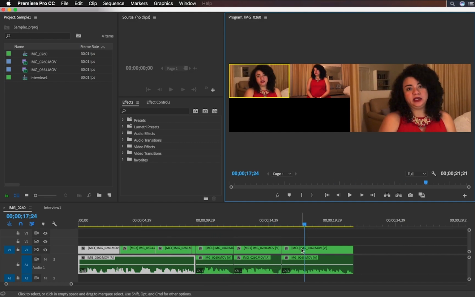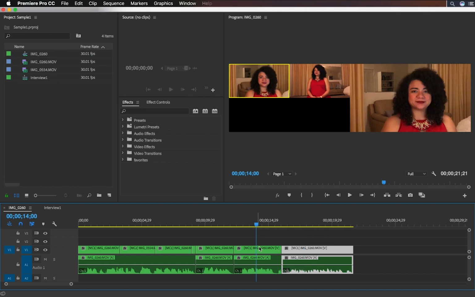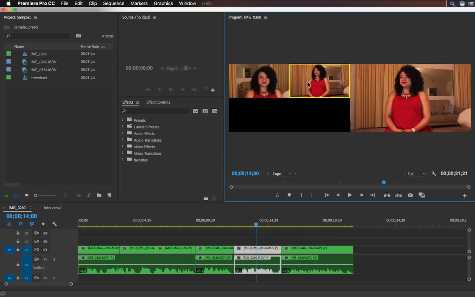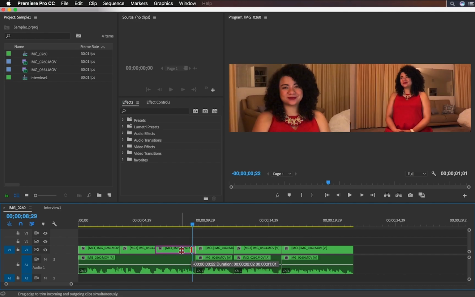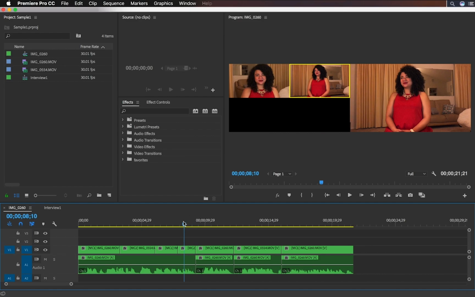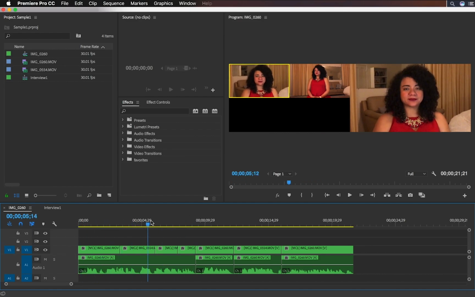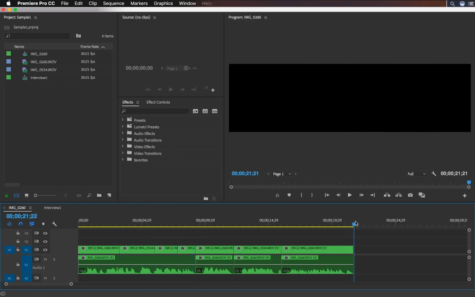I'm going to stay on 1 this whole time, and I'm going to go to 2 here. I'll select it here and swap it. We see it swaps here on the timeline from MC1 to MC2. It looks like I changed at the very last minute here. I'm going to get rid of that or back it up a little bit. And then I have a great interview. I have the cuts that I want, and that is the way I edit interviews.